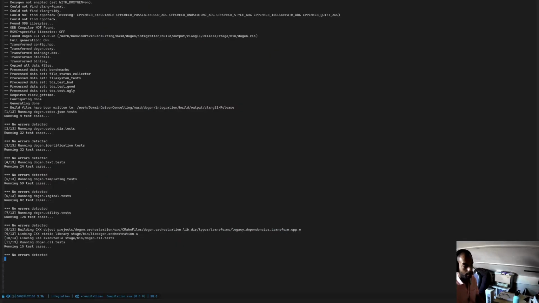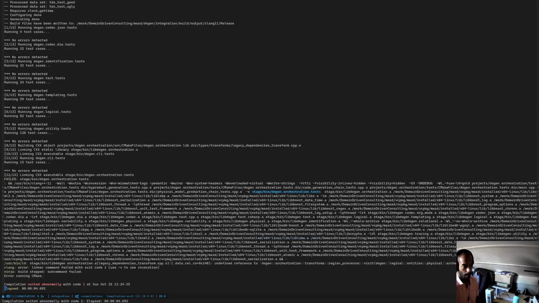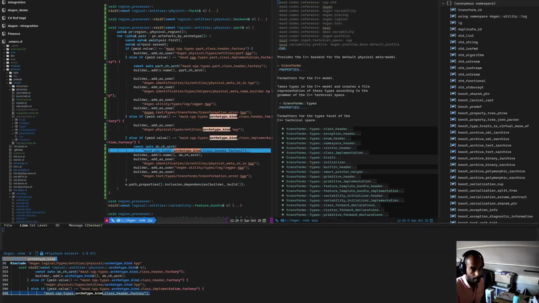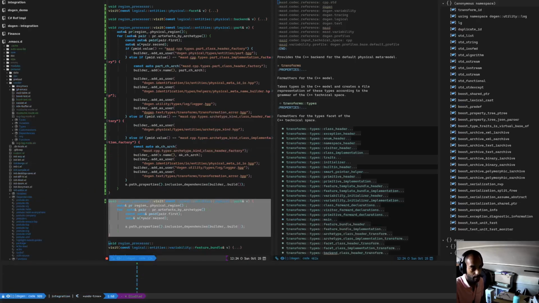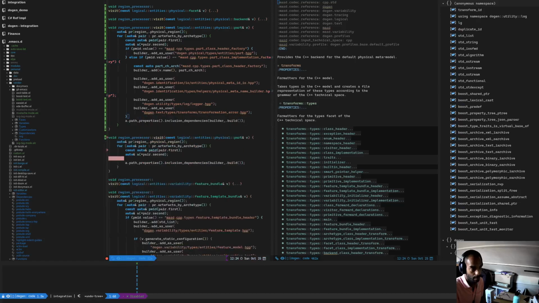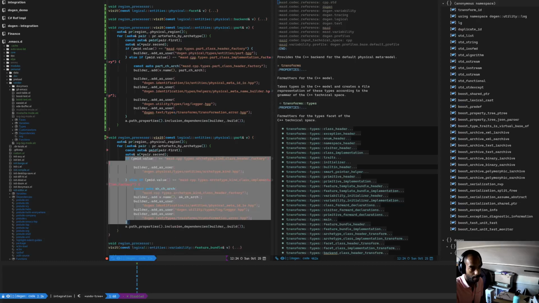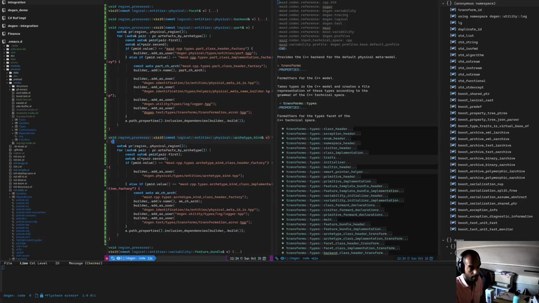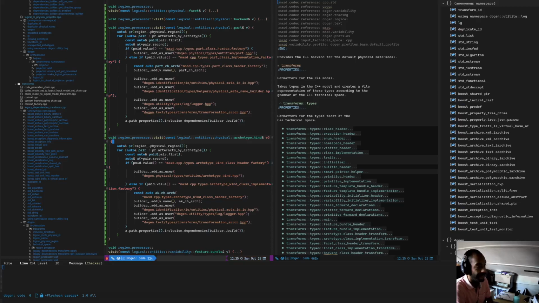Right, if this compiles, we will... Oh. Okay, see the distraction is costing us money now. Ah, I see what we've done. Okay, no problems. What we've done was very silly. Not so much that we were redefining parts, is that we forgot to update this guy to become archetype kind. I think that will solve the problem. Yeah, concentration is pretty much everything.